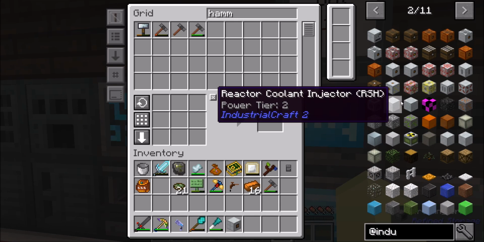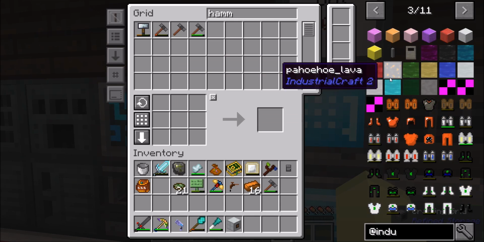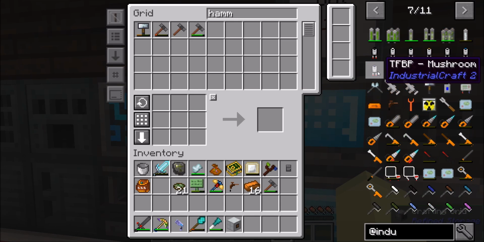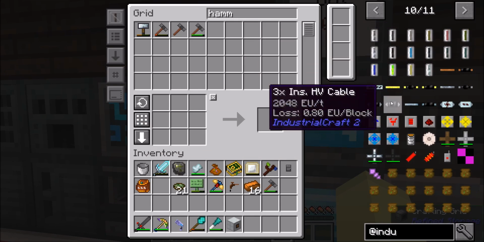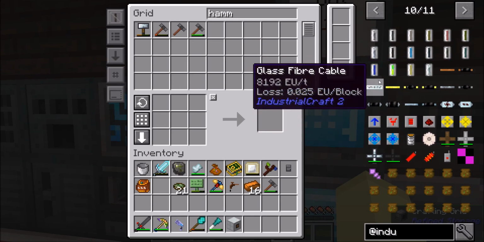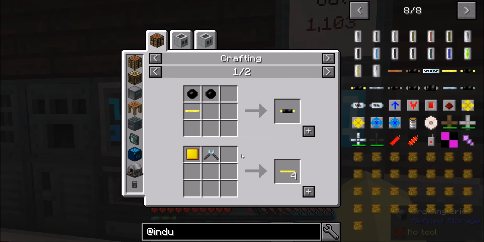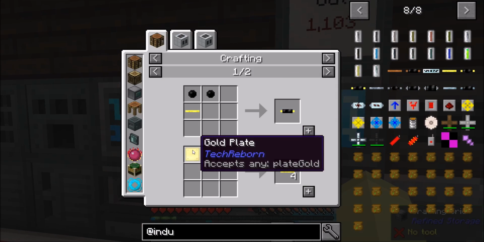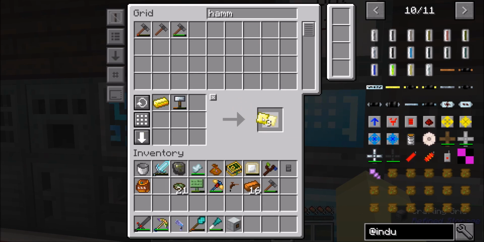Now I also need cables as well for this, so let's get ourselves some cables. And I don't know if they've added it yet or not. If I need to... just go straight for the insulated gold. Yeah, why not? So I need a gold plate. Or 3, maybe 4. And I need my, what are they called? Cutters? Of course, don't have them there.